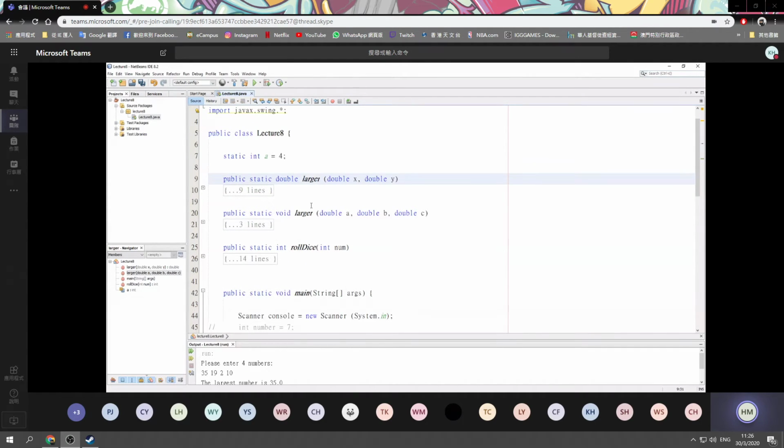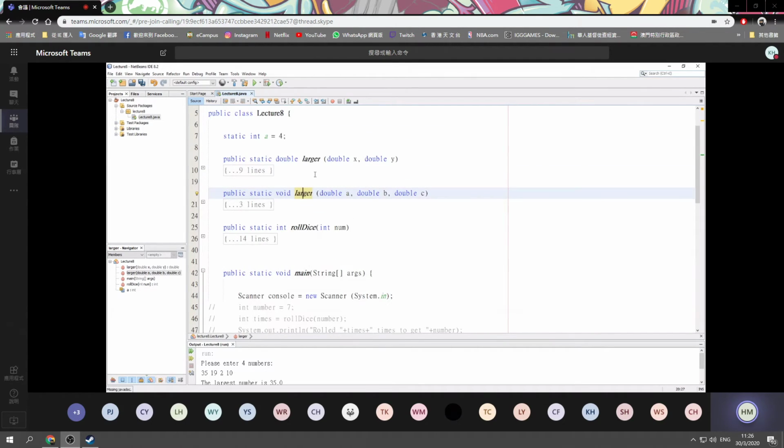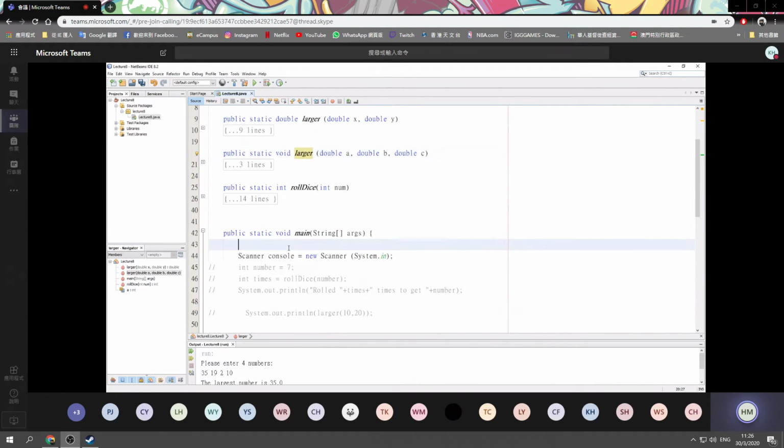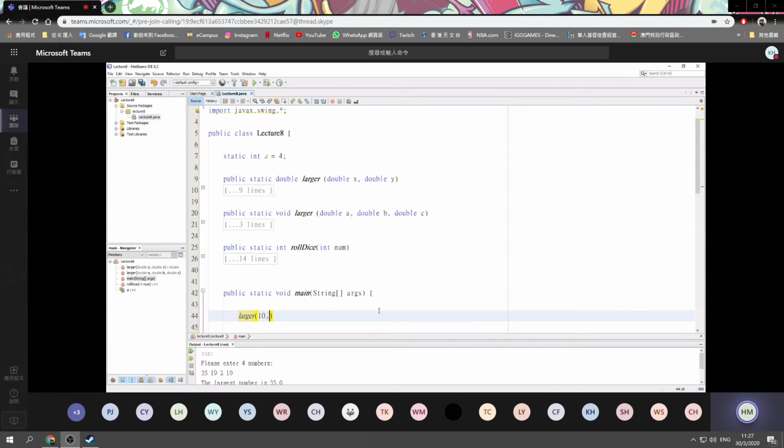So both are called larger. Am I right? So if I want to call the method larger in main, we have to give input parameters, right? So let's say 10, 12.